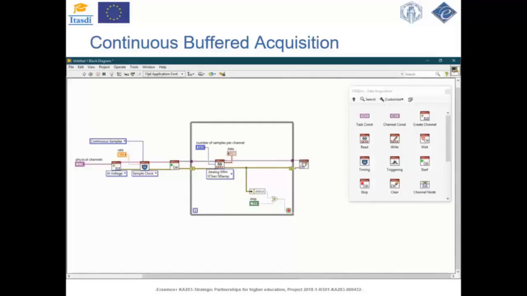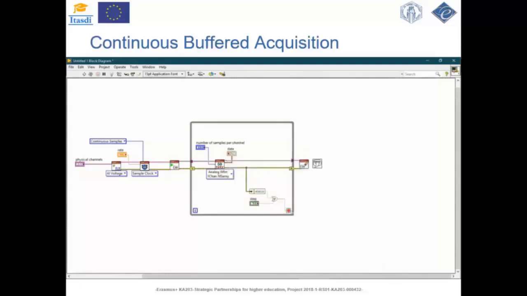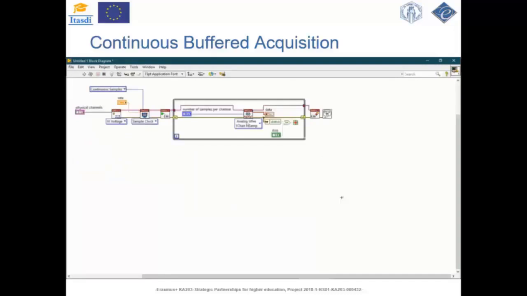And after that's finished, we add the clear task VI at the end of the while loop and the simple error handler right there. We can clean up this diagram to make it look prettier, and that's the continuous buffered acquisition technique.